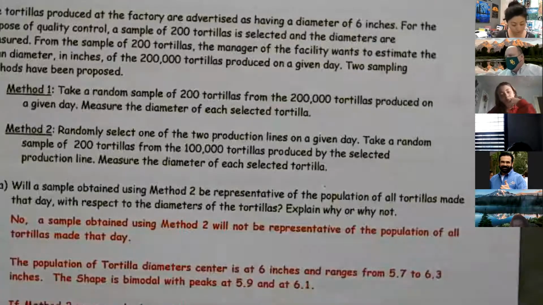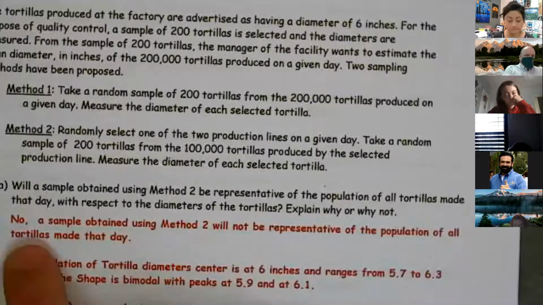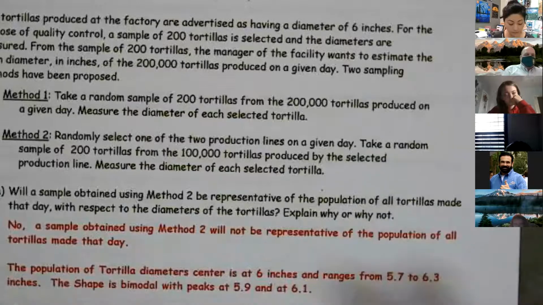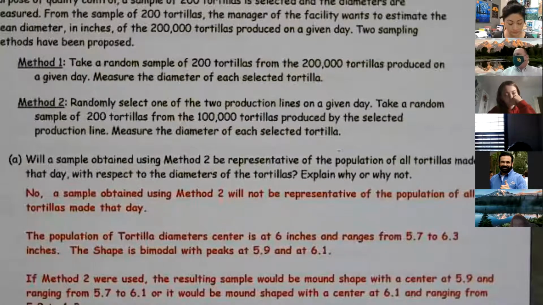Make sure you always answer the question they ask. Don't just describe what's going on. Well, I answered it, but now I need to justify it. And they asked me to explain it. They don't always ask me to explain why. I don't care if they do or don't. You always must explain it. Because basically I had a 50-50 chance of guessing this. I'll get no credit if I just write this nice little sentence and don't back it up. I'm sorry, I shouldn't be into that section of the rubric, but anyway, you've got to back this up.